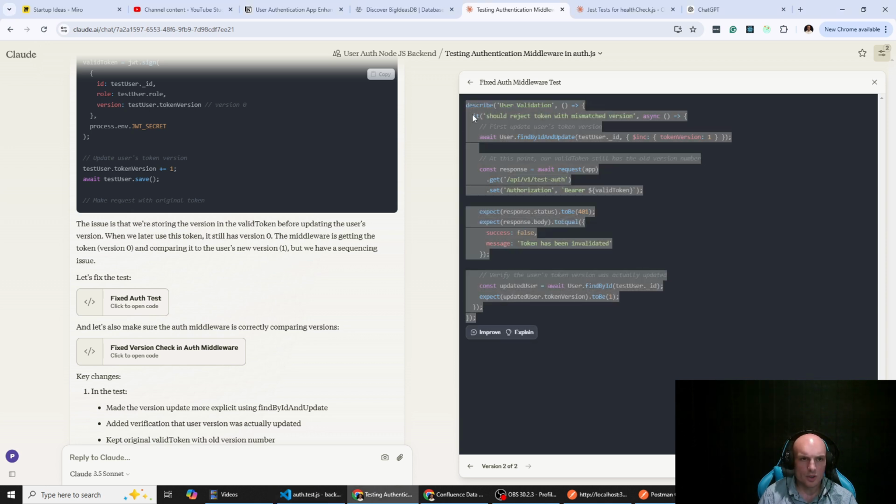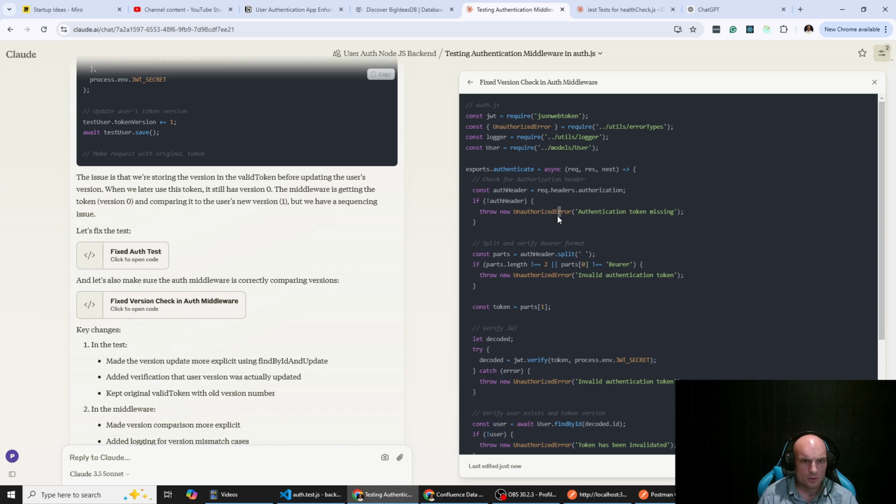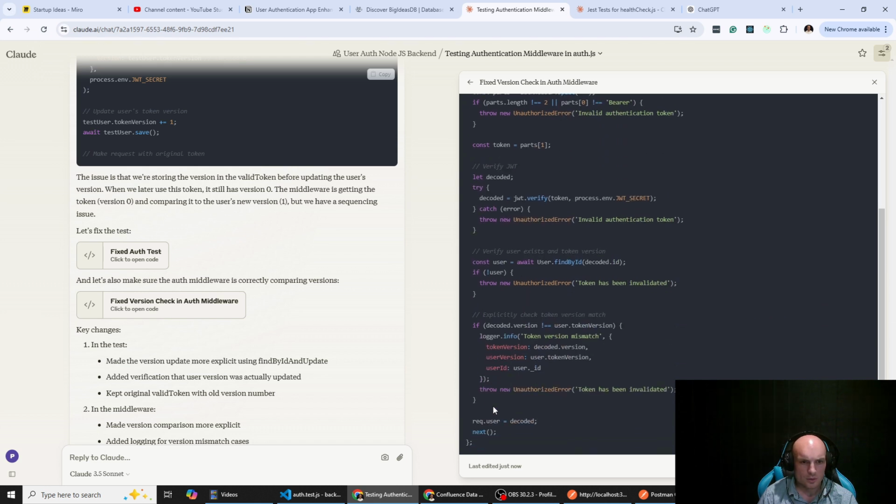So actually just take that. Paste that in there. Okay, and then this bit here. Check token version. Token, verify, JWT, yep. So this bit's changed. Save, and we'll run again.